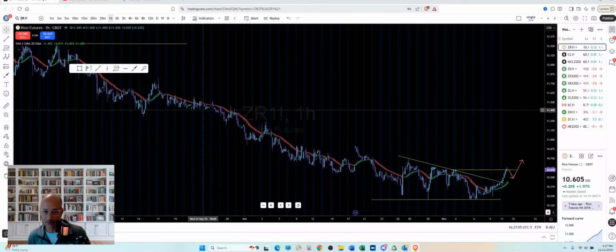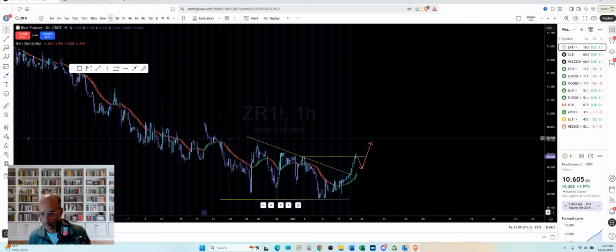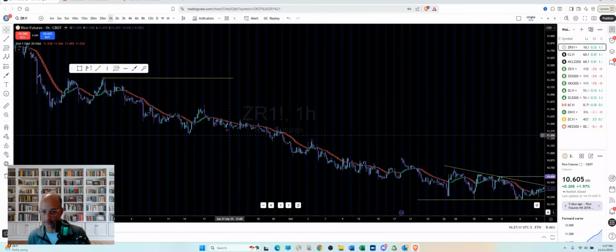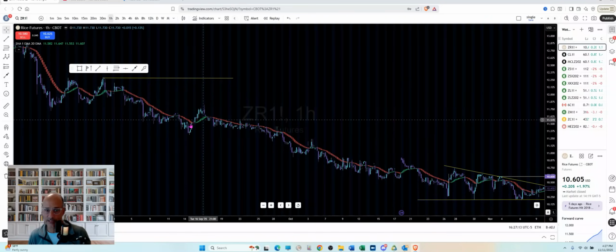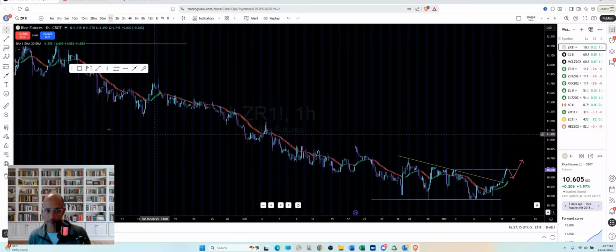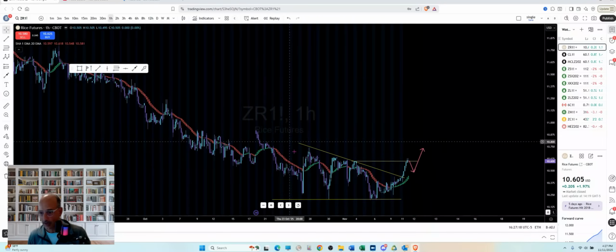I still don't consider that. I just consider that part of the overall trend of this move down, right? So you can use it to find these more valid structure pullback areas, okay? And now we see the price looks different, right? It's no longer just trending down, down, down, down. We're now running into a phase where price is not able to break to new lows.